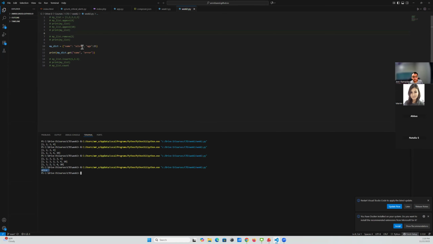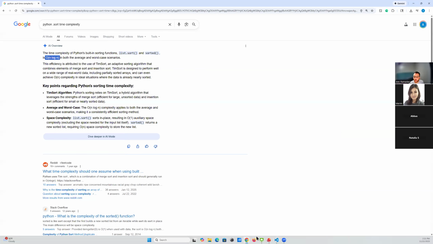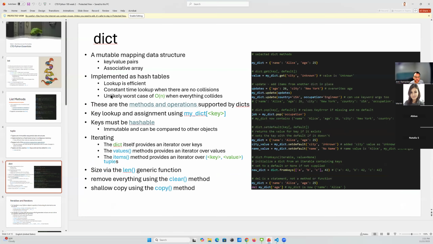It returns Alice. Let's try and remove Alice from the dictionary over here and see what happens. It returns error. You can say "error didn't find the key" just to make it more descriptive of what the error is. And for the default, this is just a string that you put as default here, so you can put whatever you want. And let's go back to the slides.